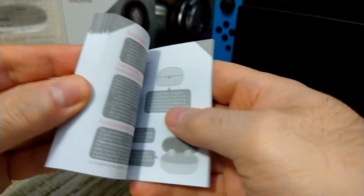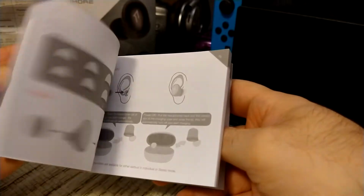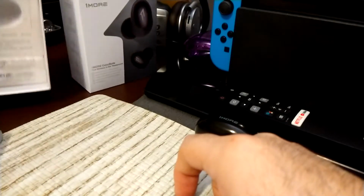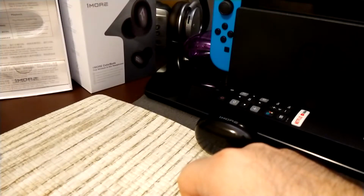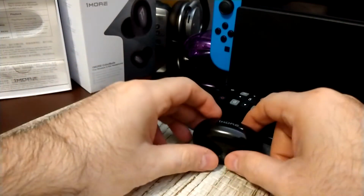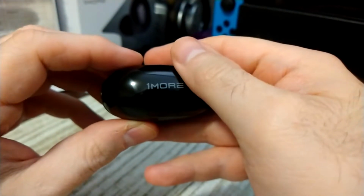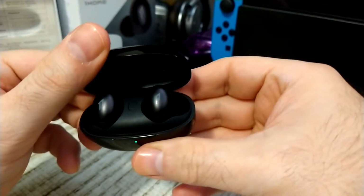Here is a giant, thick manual. Don't let that intimidate you. It's just because it's in different languages. Very nice of them to include something so comprehensive. And the quick start guide also on the plastic. I find that very nice. And I'm going to put the accessories away. Trying to think of what I'm going to do with that sticker. I wonder if One More has hats. So anyway, One More.